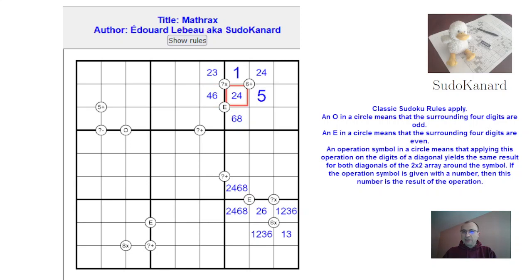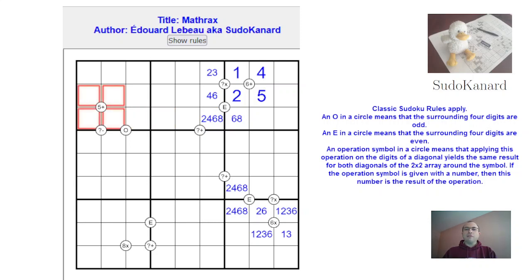And now this can't be 4. If this were 4, then this wouldn't be 4 either, and this wouldn't be 6. So this is 2, this is 4, and we have a 2 and a 4, or a 3 and a 6. This is also an even digit. Well, I just pencil mark the 4 options.